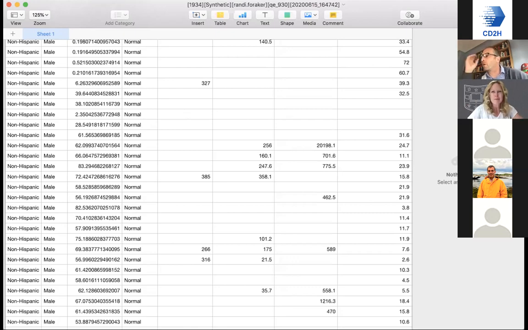Another question, does synthetic data replicate the missingness in the original data? And could you use it to build predictive models? Does it replicate from the original data? Yes, so it does reflect the underlying source data in that these empty cells that you see in front of you are missing in the source data. So therefore they're missing in the synthetic data derivative.